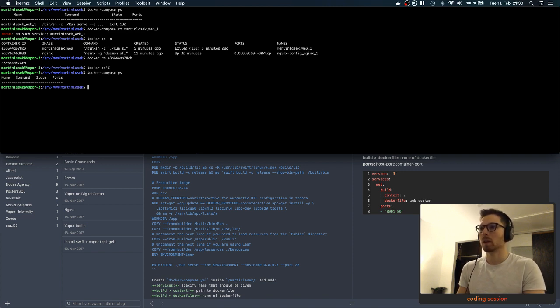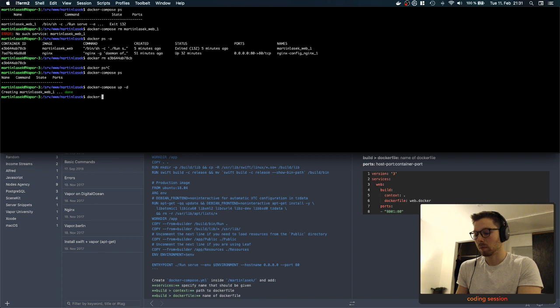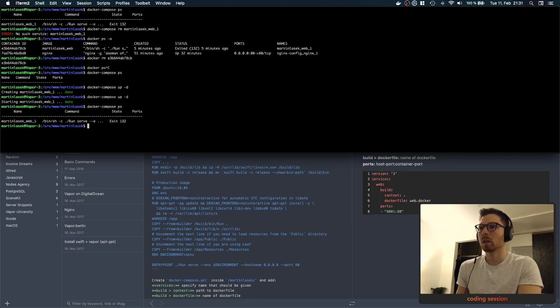We don't have anything. Okay, so that means docker compose up -d, and this should hopefully build, creating, and then hopefully based on my environment variable. I'm just guessing, but it would make sense to me. Oh, what am I doing? I just wanted to check. Is it up and running? No, it's not.